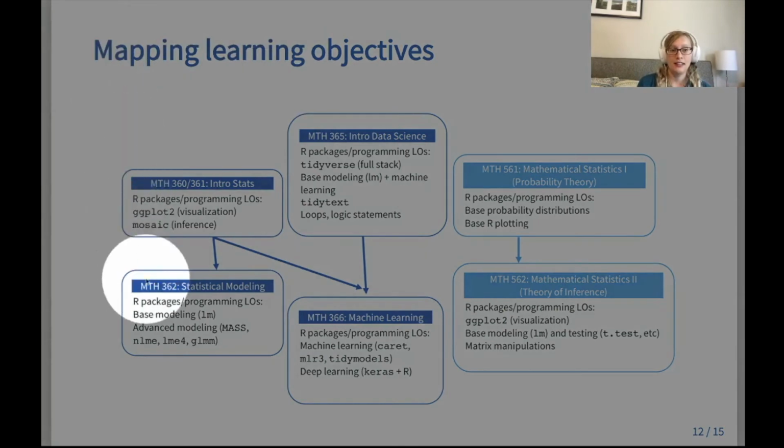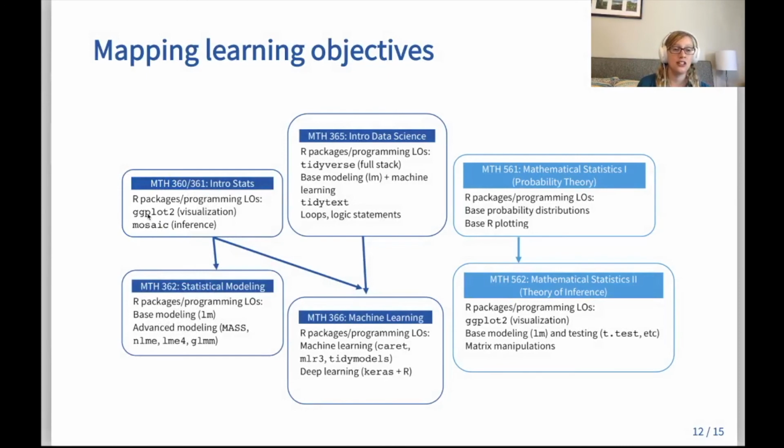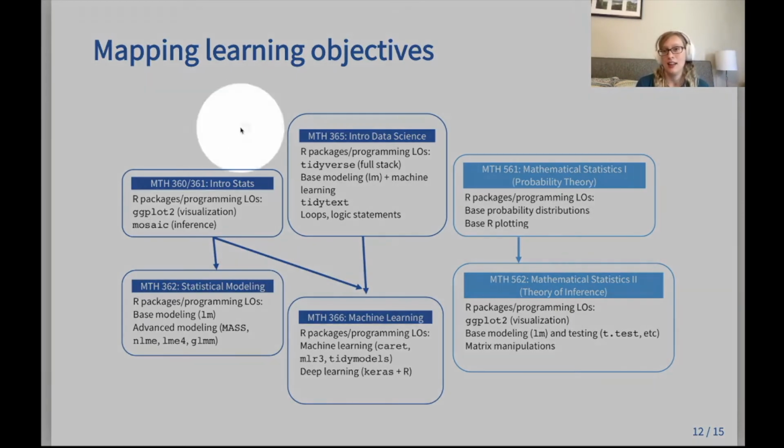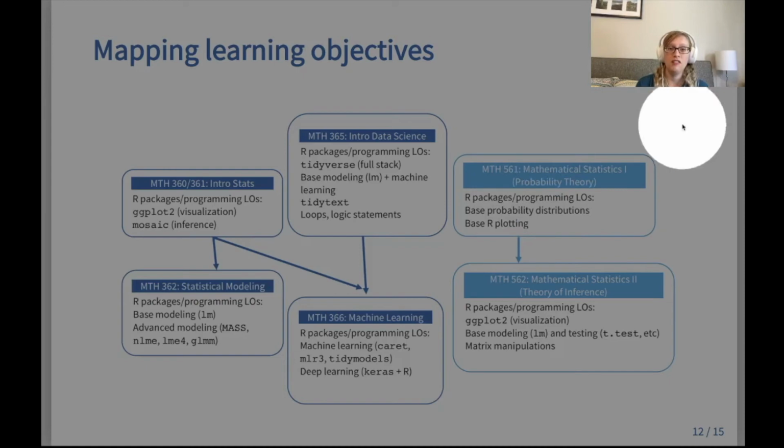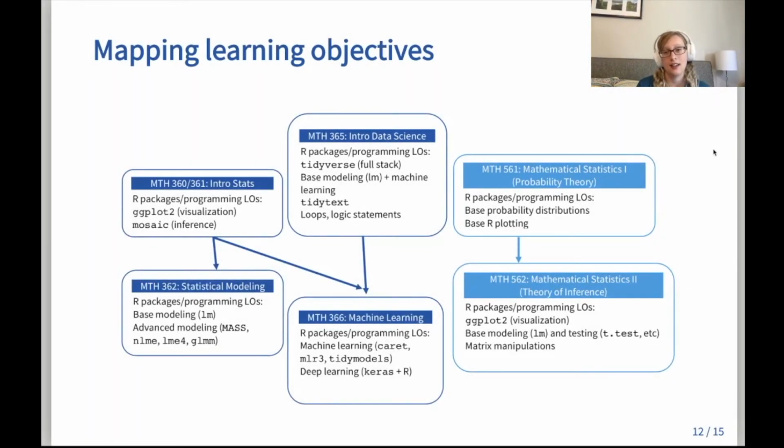For students that are taking stat modeling, the only prerequisite here is that visualization and Mosaic from the Intro Stats course. So these students are well prepared to work with that modeling syntax in R, y tilde x. On the math stats side of things, in probability theory, math stats 1, we focus on sort of the base syntax. So base probability distributions, things like rnorm, pnorm, qnorm. Base plotting plays well with that syntax as well. So that's where we've chosen to incorporate some of those base R structures.